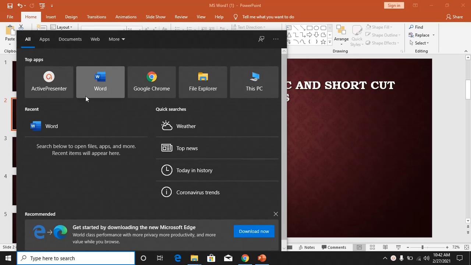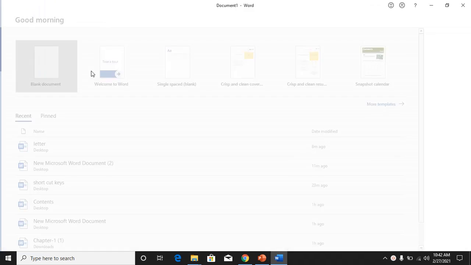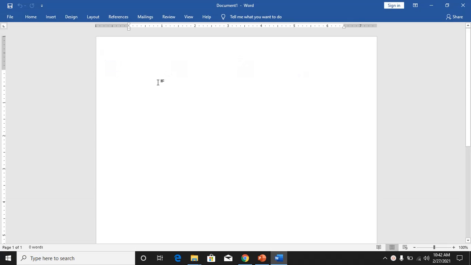As usual, I'm going to click here on MS Word. It is going to open. So I'm going to select blank page. So I am imagining here I'm going to invite people for college day celebration. Instead of typing and wasting our time, I have copied a few pieces of information from Google that I'm going to directly paste here.